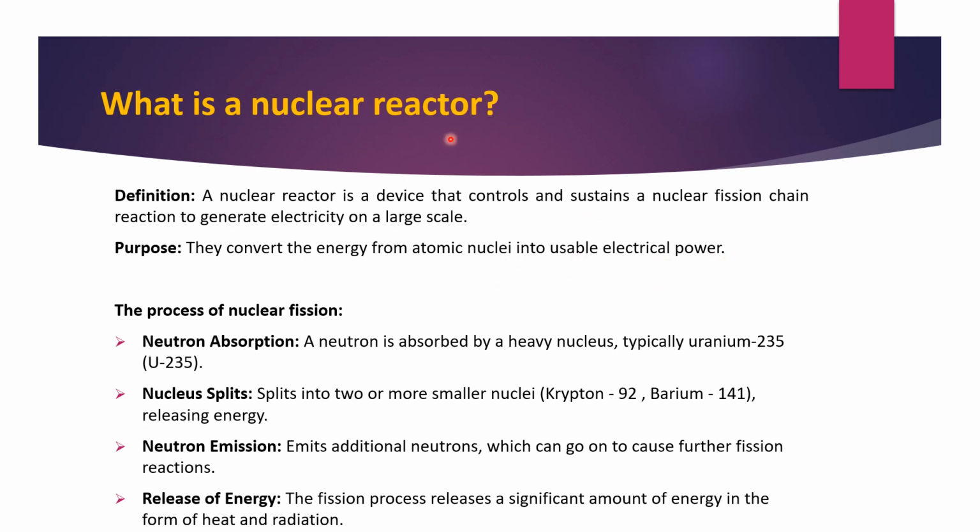As I told you, this is a nuclear reactor, meaning some nuclei are involved in the operation. Listen, it's nucleus, and it's not atomic reactor, it's nucleus. Okay, we are talking here about the nucleus. So this nuclear power is going to convert into electrical power, and how, we'll see in this video. So the nuclear reactor is a device that controls and sustains. Why there is a need to control and why we need to sustain it, we'll see again. So nuclear fission chain reaction.